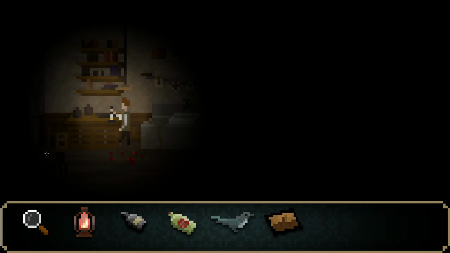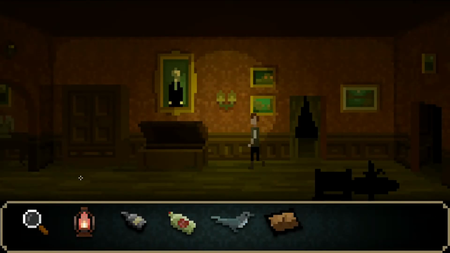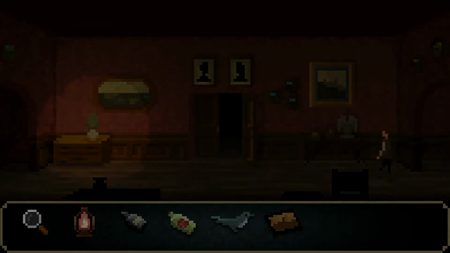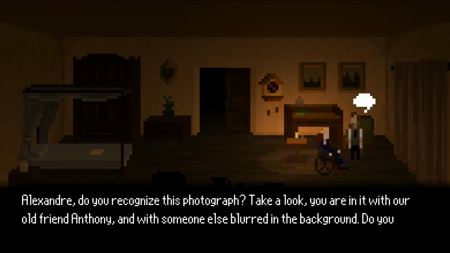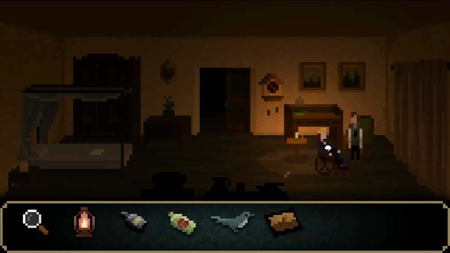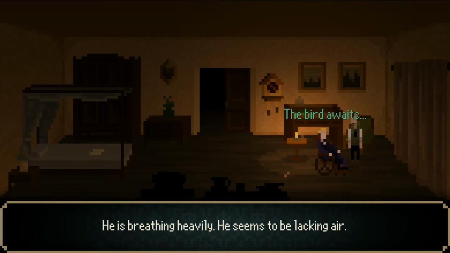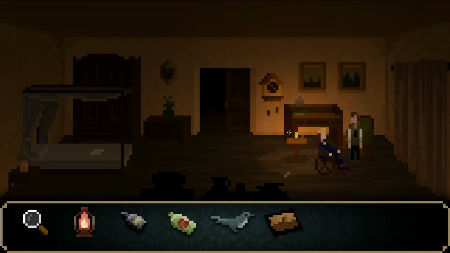Okay, we now have the picture. Develop picture, that's what I was looking for. Go through the double doors and use the picture on the dude in the wheelchair. Once you've done that, use the bird on the cuckoo clock.